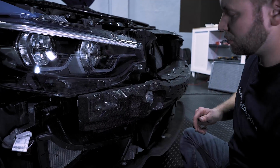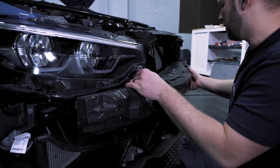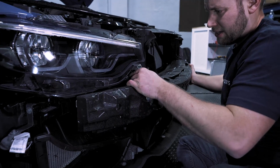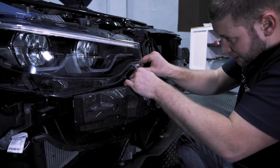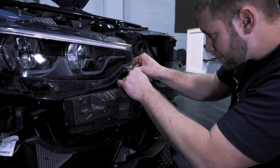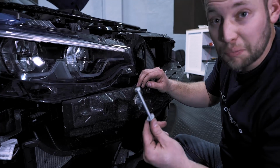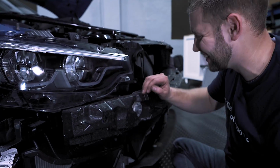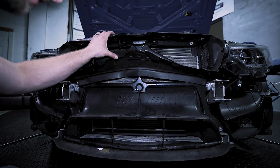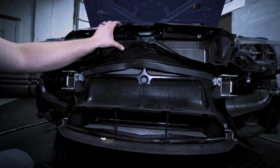On this side, what we'll do is we'll remove that side. And this one's a little bit tighter, but what you can do is pop out the other side of the crash bar and you can slightly maneuver it. And then what that'll allow you to do is start to pull this out. It'll allow you to just miss the headlight by about 3 sheets of paper. Then you can just carefully pull the crash bar straight off the car. I love how on M cars it's like, boom, F8X, M. There are these gigantic M's all over the car.